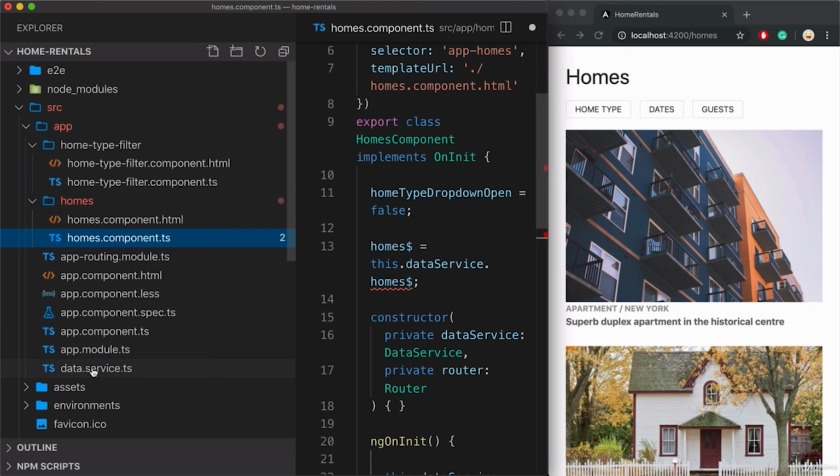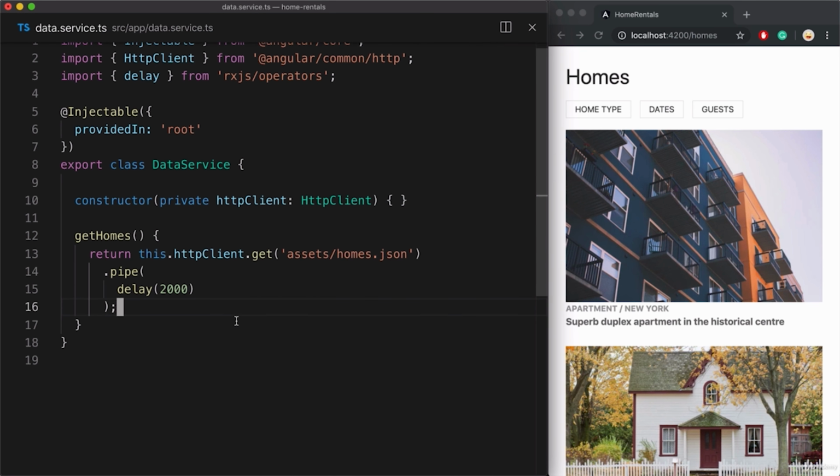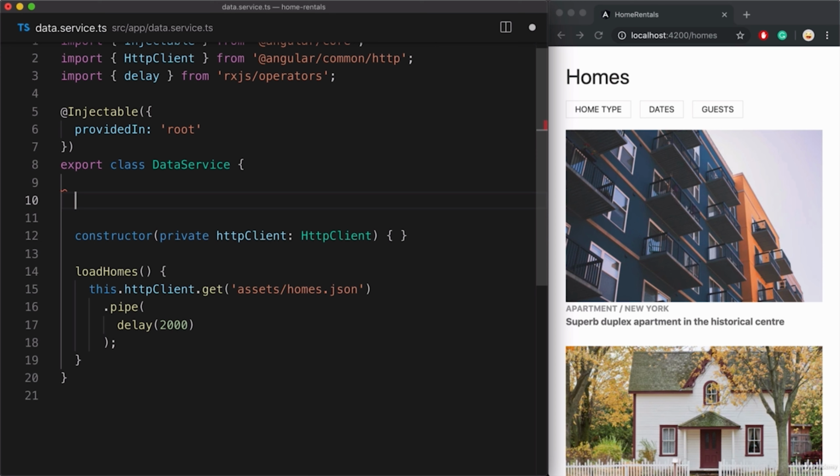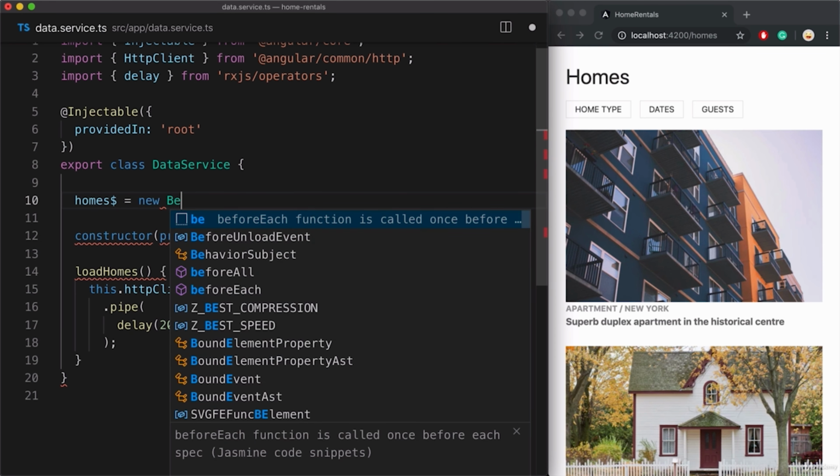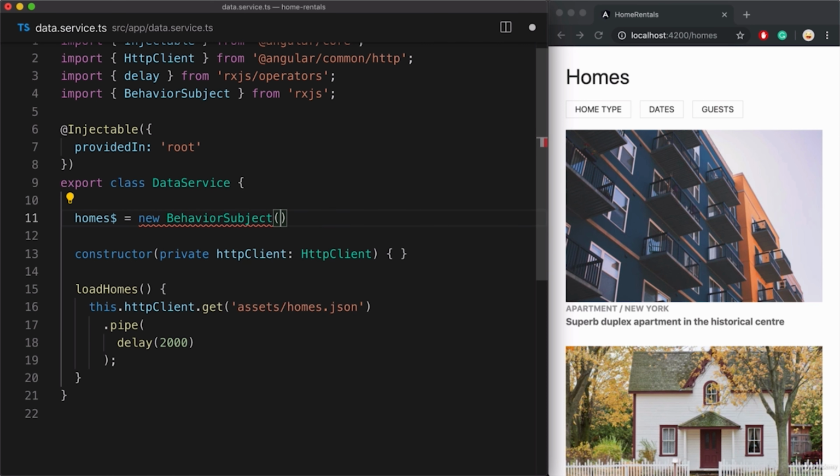All right, now let's go into the data service and rename this method to load homes and remove this return statement since it won't return anything. And now let's declare this new homes property, which will be a behavior subject from RxJS with an initial value of an empty array.